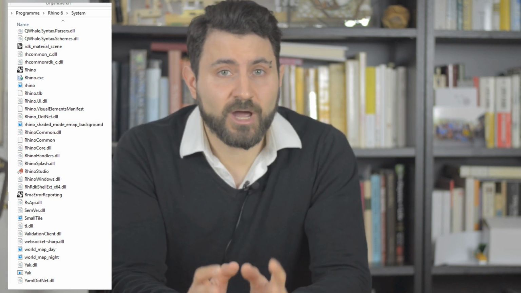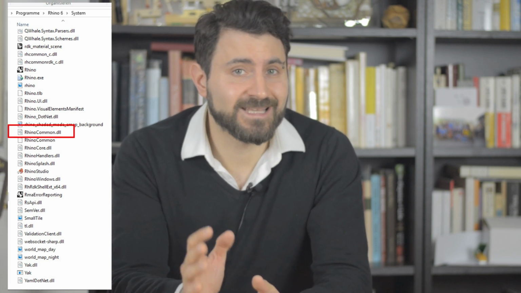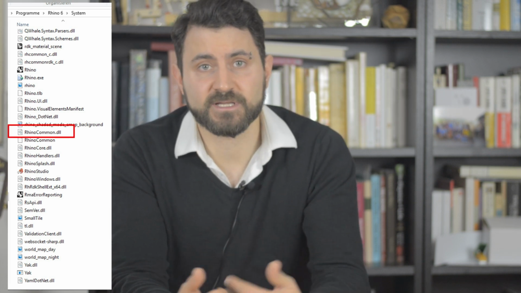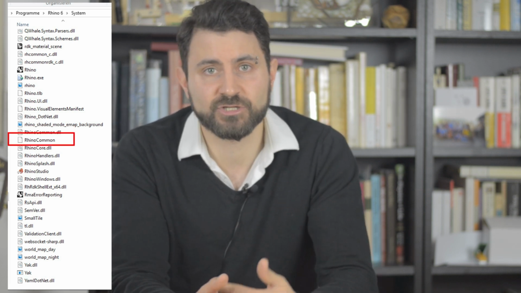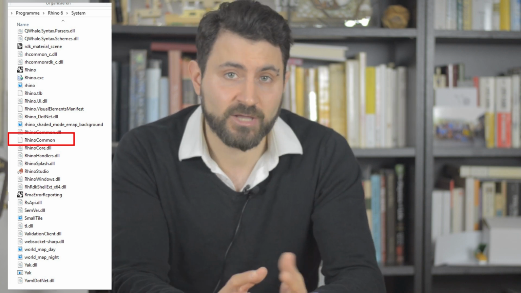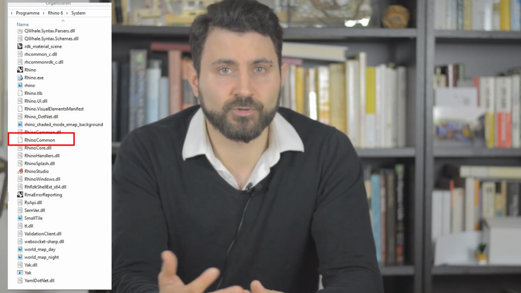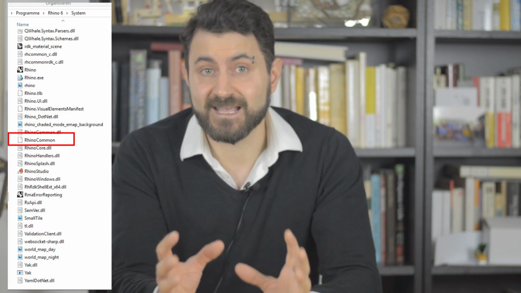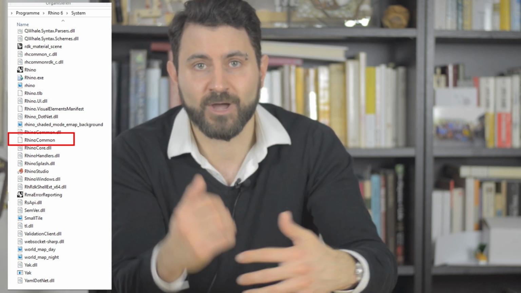So, according to the Rhino Developer page, you will have Rhino Common DLL. This is a pure .NET DLL that plugins can reference and use to work with Rhino. Rhino Common XML is an XML file that contains SDK documentation, comments specific to the Rhino Common DLL. Programming development environments like Visual Studio, MonoDevelop, etc. use this XML file to display tooltips and other helpful information while the developer writes their code.